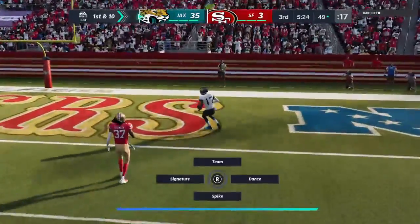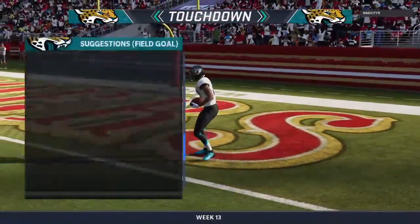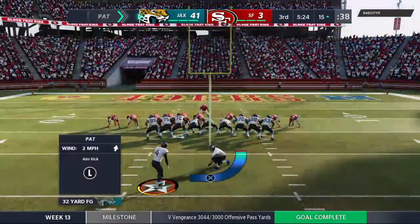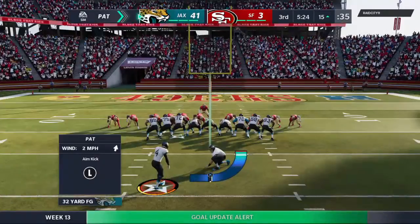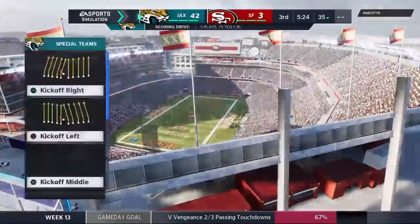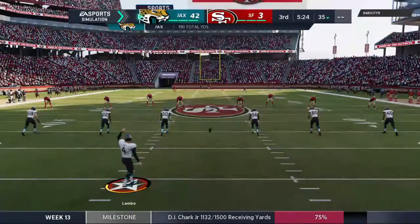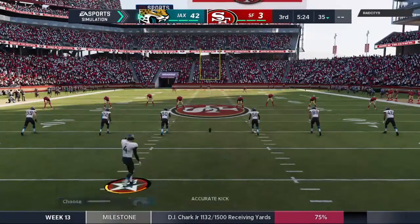And this is taken in at the 5. Touchdown, Jaguars. Touchdown. DJ Chark with touchdown number 15 of the year and 2nd of the game. And the Jaguars continue to roll. In order to lead in a game, you're going to get plenty of contributors, but that's his 2nd touchdown catch of this game. He's one of the key guys in this one. And you better believe he'll be looking for the hat trick here as this one continues to go.